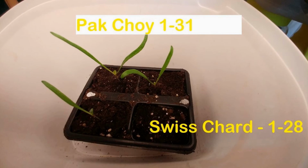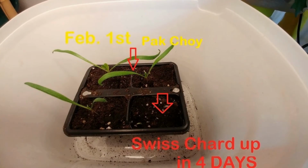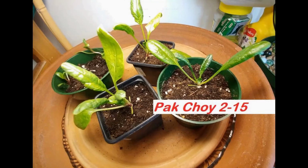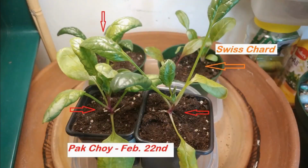Now I do have a plant light that I have them under, and I kept the plant light very close to the seedlings, and I enjoyed watching them grow. Every day was a new adventure, and then they slowed down a little bit, so it was week by week. But right now, they are growing beautifully. I'm just amazed. I could hardly keep up with potting them up. It was like, okay, is it time yet? Is it time yet?